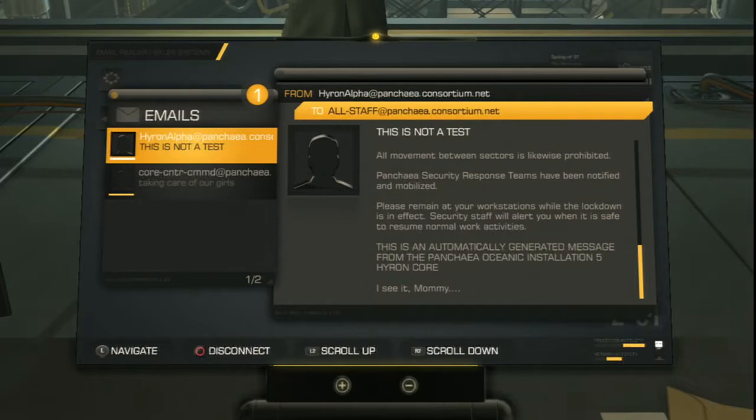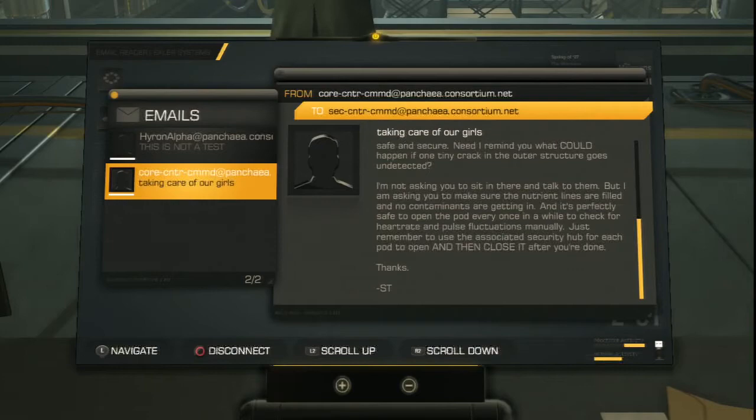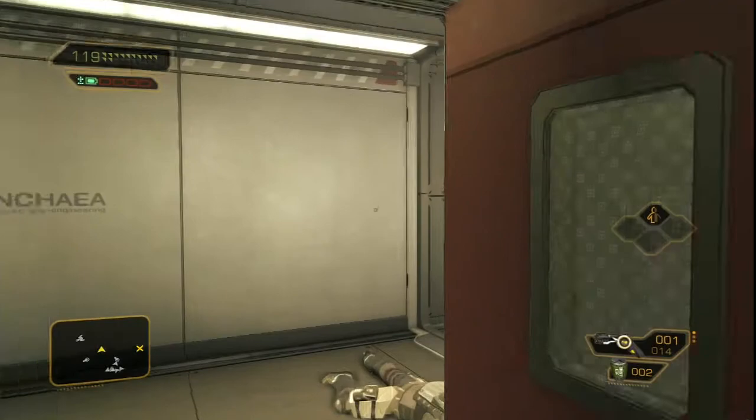These computers quite often have little hints, helping give ideas for the final boss fight. See, this one may not be an outright hint, but it is saying that it's okay to open the pods. It's saying that you can open the pods. And if you've watched my other video, you'll see that it is kind of key to defeating the final boss that you do need to open the pods.